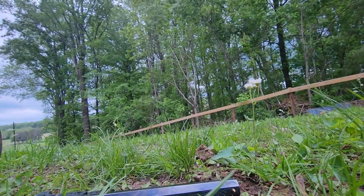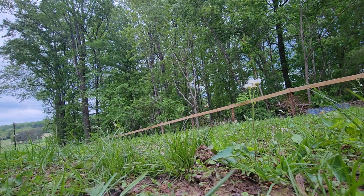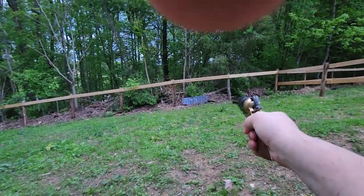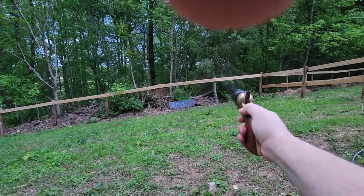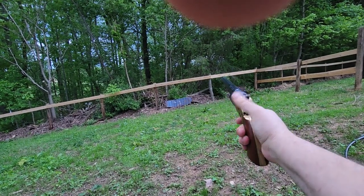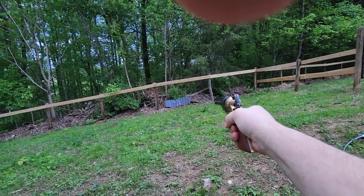So I'm going to put it back in and try this one more time. I noticed the arbor was a little loose, so I'm going to try to push the wedge in further. Maybe a tighter wedge would work. Okay, so I'm going to do this sitting down. So we're on a live chamber right now. Well, with a bad cap. See? Nope.